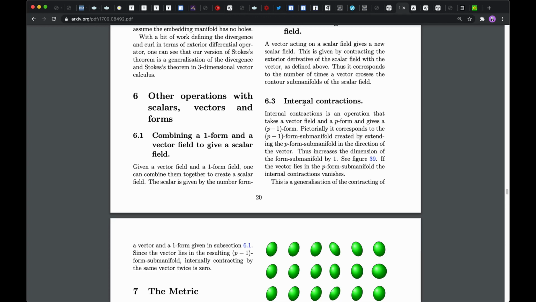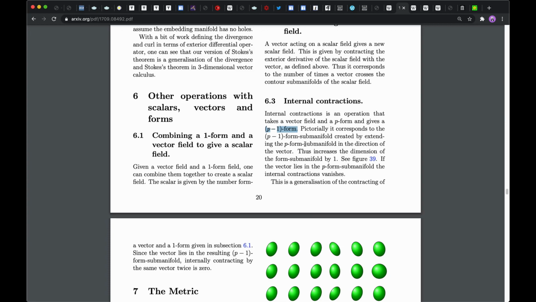One more thing described here is the internal contraction, and the usual name for that is the interior product. In terms of pictures, if we have a P-form and a vector field, we can obtain from them a (P-1)-form. In algebraic terms, it means we are feeding the vector field into the first argument of the P-form, which algebraically needs P vectors to be fed inside.